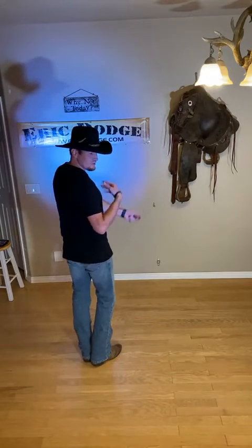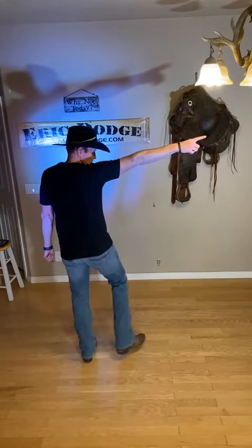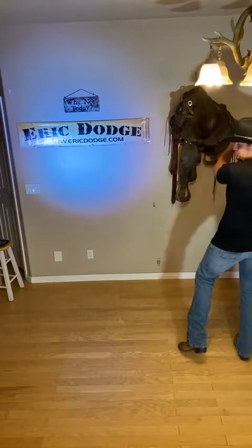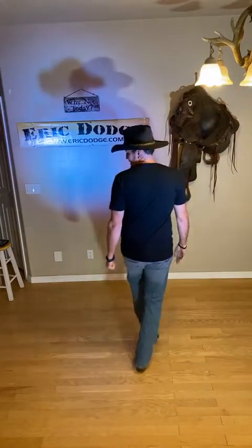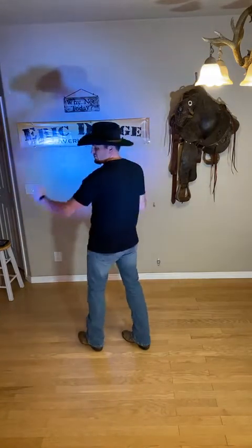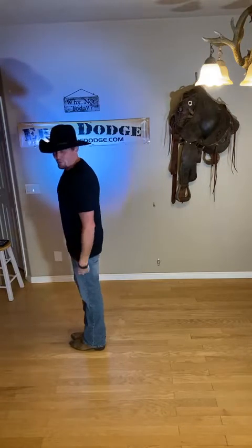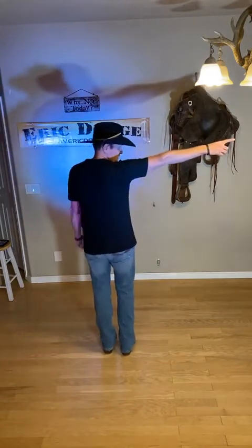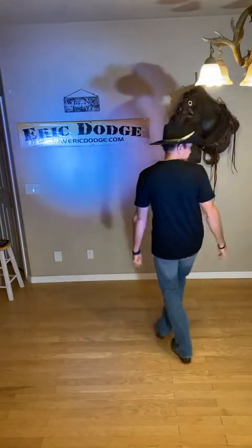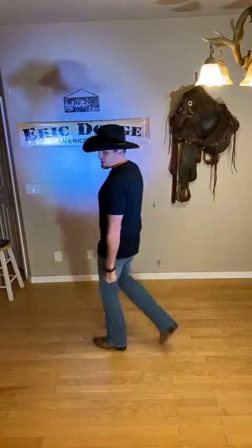And a lot of dances we do have this grapevine in them. Grapevine is a right step behind. Step and clap, step behind, step and turn. Now, normally you don't turn on a grapevine, you just do back and forth. On this one, we actually turn, okay, and then we're almost done. So let's go back to the grapevine. Grapevine to the right, grapevine to the left with the turn. So vine to the right, vine with a turn.